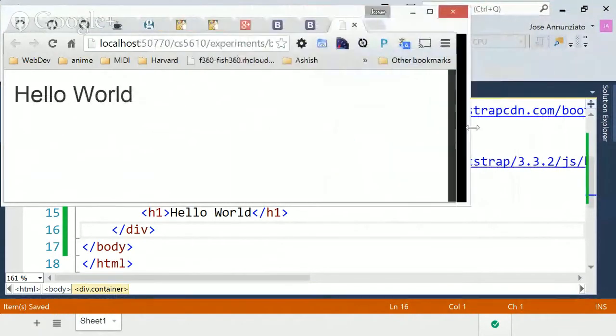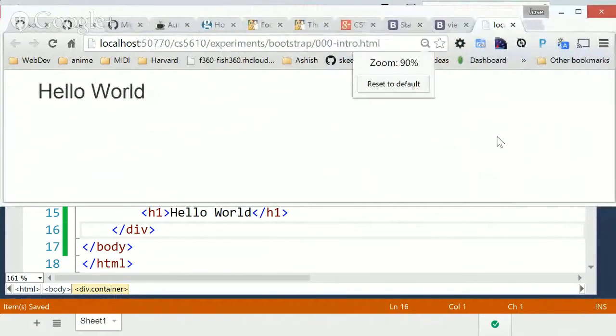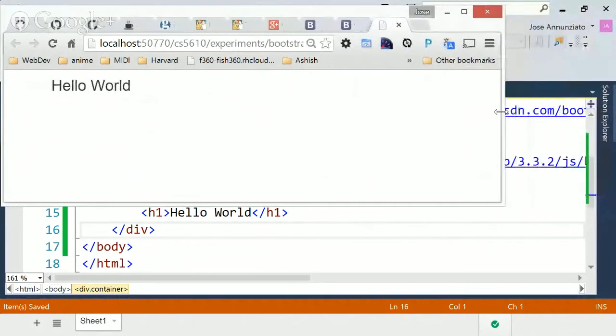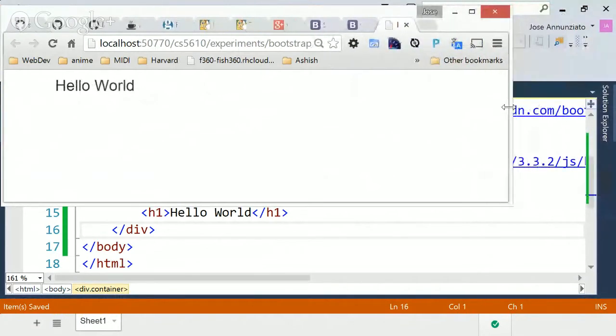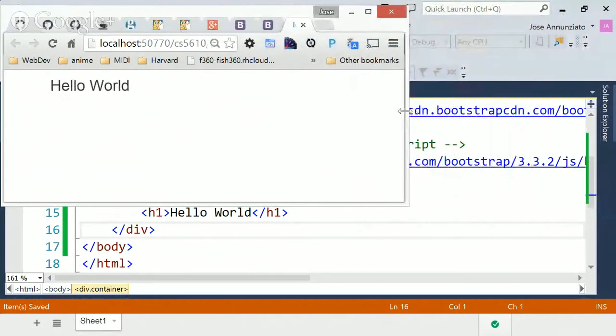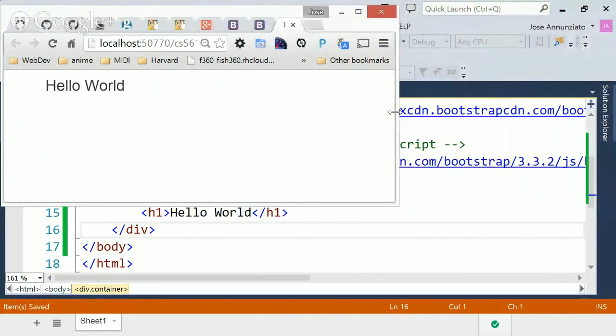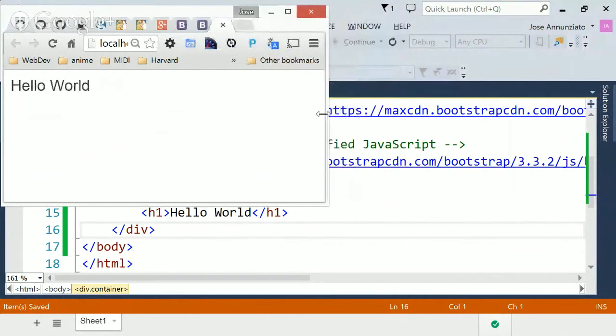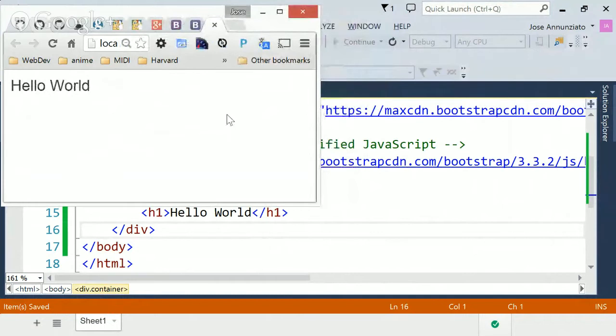Actually, it's already too small. Let me see if I can make it smaller so I can show you the difference. Okay, see how it changes? That's a breakpoint right there. And then here's another breakpoint. There it is. You see that? So it's behaving exactly the same way that we had in last class, the container that we built. But this time around, instead of using our own homegrown container, we're going to use Bootstrap's container. Make sense? It's a much more robust implementation of the container, but it does basically the same thing.